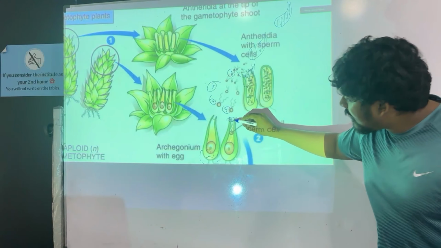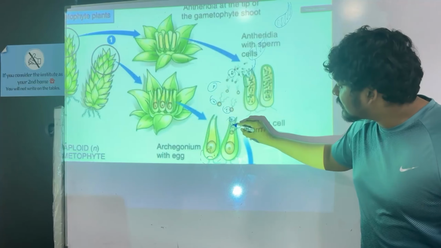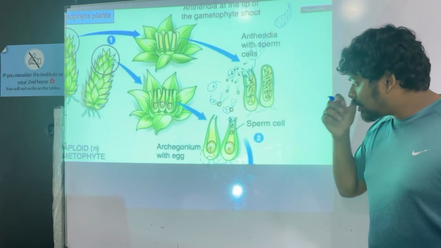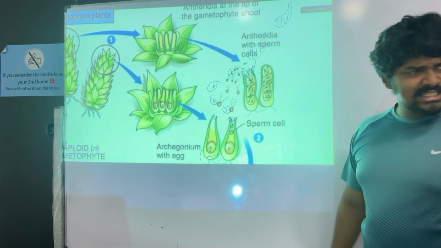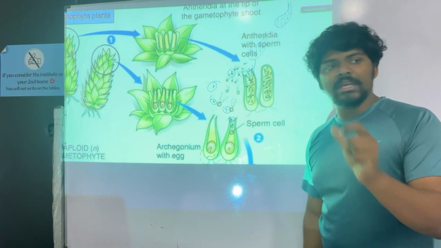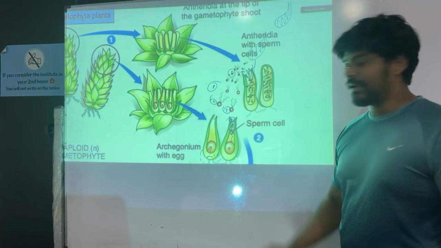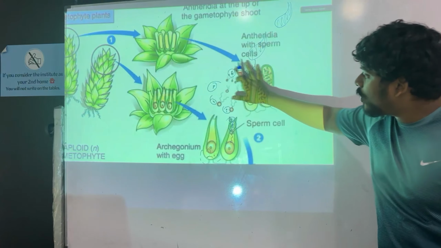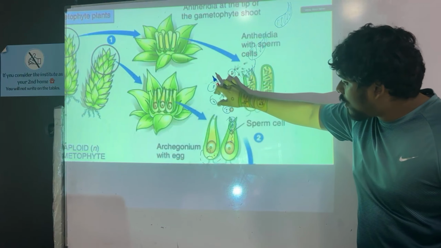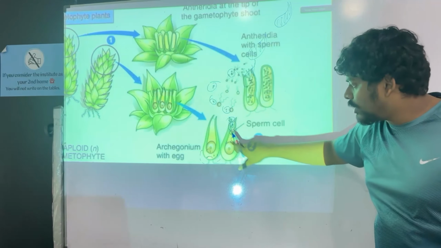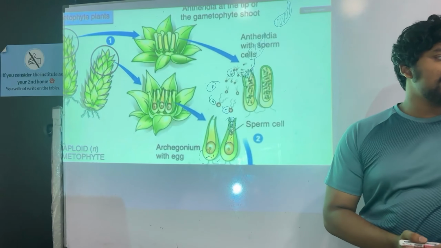Okay, and then that water droplet enters into the archegonium. Then over here the sperm will be present. This archegonium is present in a liquid medium. Near the egg there are certain cells which produce certain chemicals. These chemicals can attract this sperm to come towards the egg. So as you can see, this is how external water is used. So external water carries the sperm onto the archegonium. Archegonium or the egg will produce chemical attractants causing the sperm to come towards it. Okay?